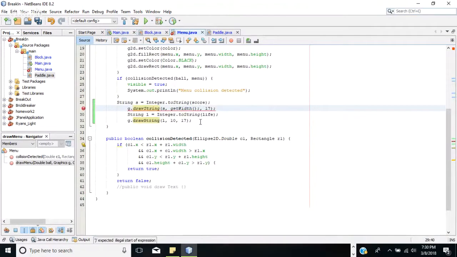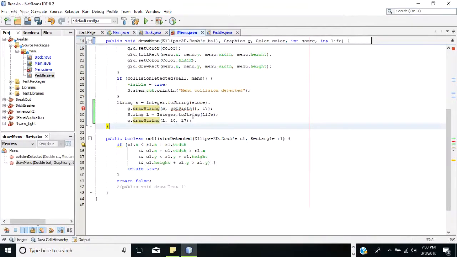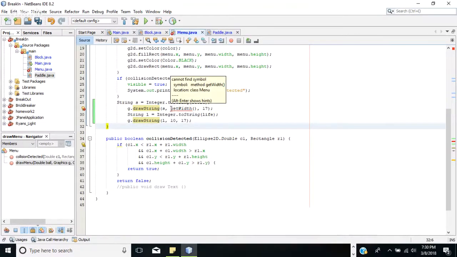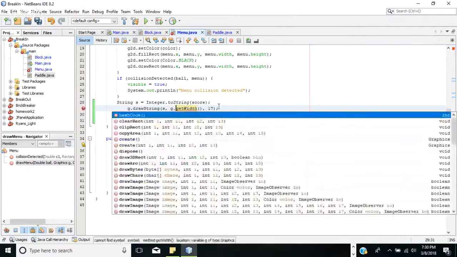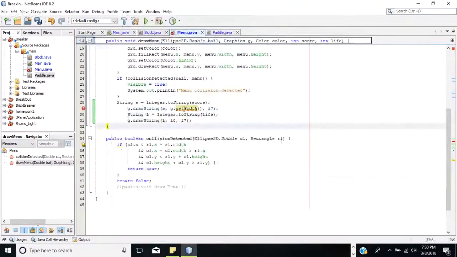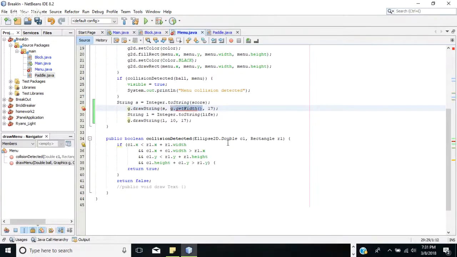Yeah, and no semicolon there. So type this dot and see if you can get that content. It doesn't like it, so let's see if you can do G dot. Nope. Okay, so what we need to do is figure out how to get the information from the main window to our menu class to determine the width of the window. Because the menu.java knows nothing about the graphic content and the pane, Java pane, and all that stuff drawn by me.